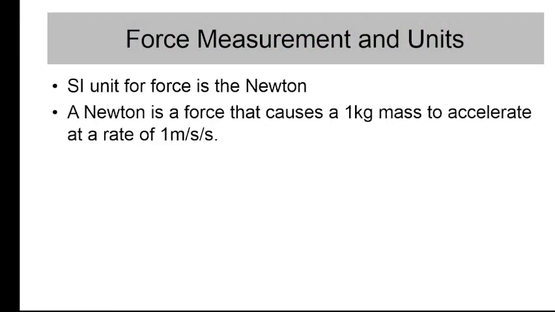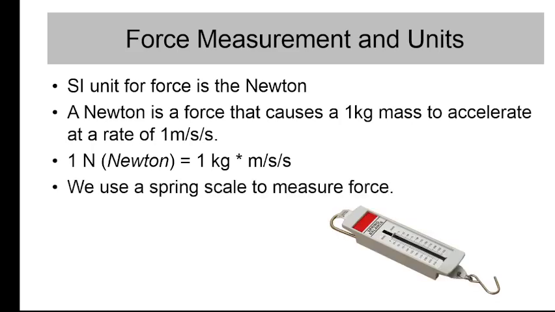So we can call it a vector quantity. Now force measurement and its units. The SI unit of force is Newton. A Newton is a force that causes a 1 kg mass to accelerate at a rate of 1 meter per second square. This is related to gravity. We know W equals mg. W is the force acting, m is the mass, 1 kg, and g is 9.81 meter per second square. Likewise, we have to consider and find out the forces.